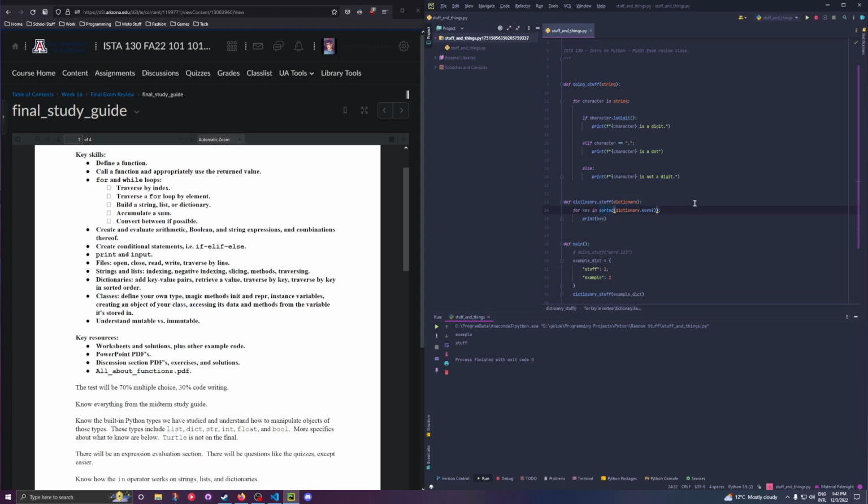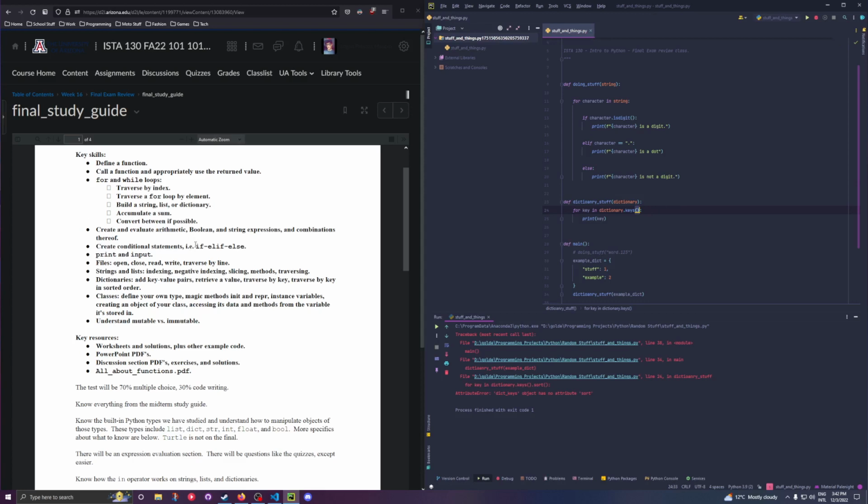Now, you could do dot sort, but the problem with dot sort is that it is not good for for loops in this way, because this is actually going to be None. So if I show you this, if I do dot sort here, this is actually going to evaluate to None, so it's not going to give me what I need. Of course, I can't do dot sort because I think it's also a list method. But just as a reminder, and we'll go over that in a second. But let's move on here.